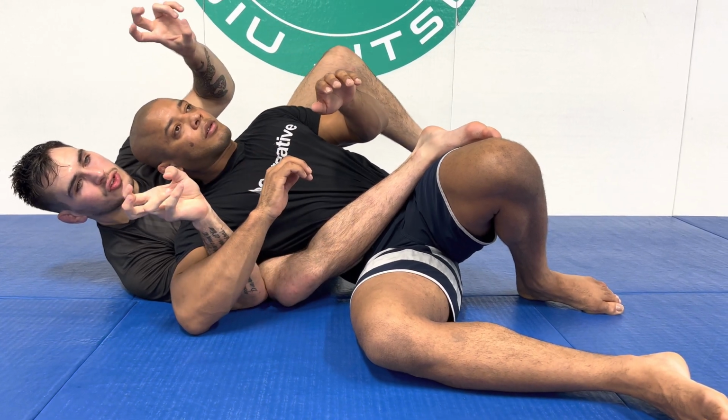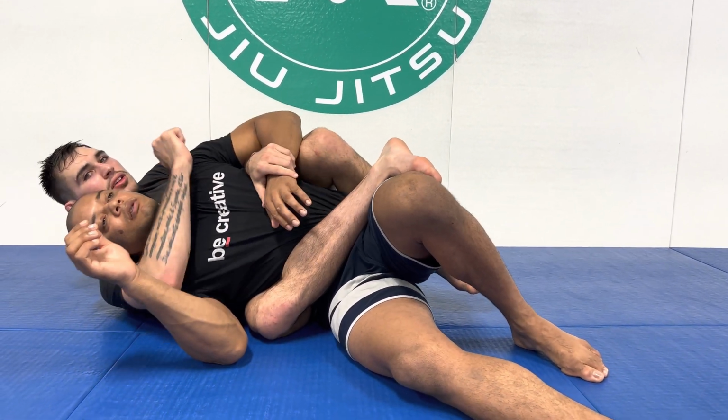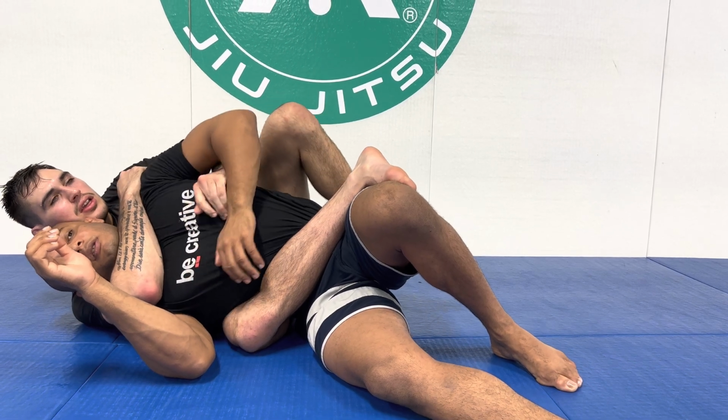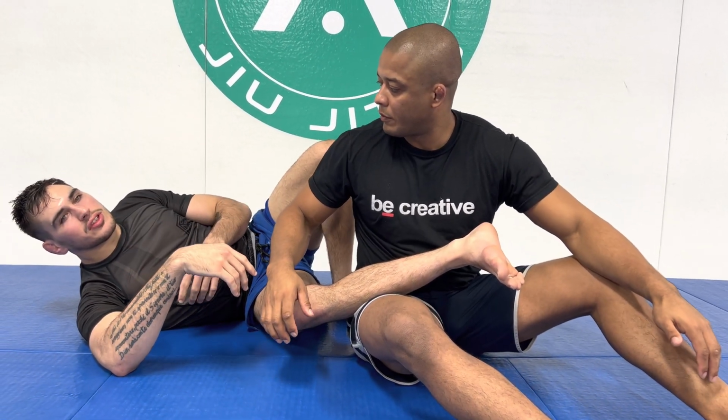If I'm on the strong side, yes, I can get my hand under the chin easier, but it's a little more difficult for me to trap this arm over here, okay? So there are pros and cons to both sides, but my preference is usually the underhook side.